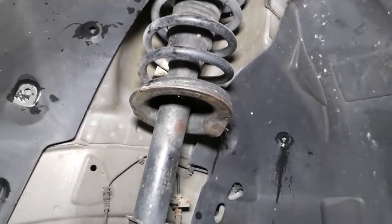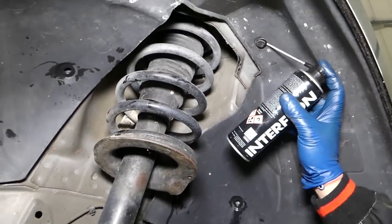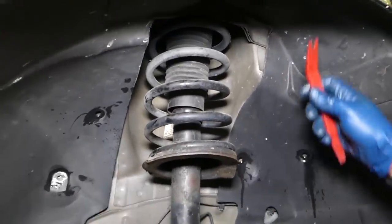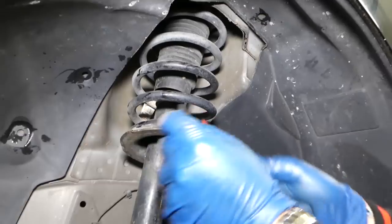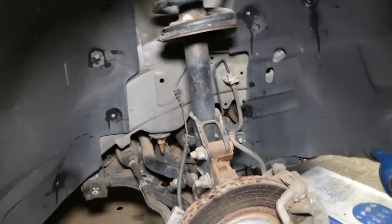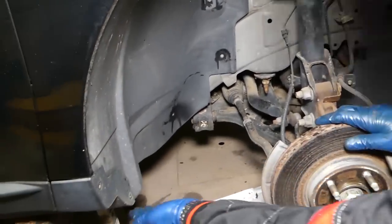Okay, this one is not gonna come out, so let's just apply a little bit of spray between both parts. Okay, perfect. Let's see now. You can see it came out. Let's see if anything else is holding now. I think we should be able to pull it out.